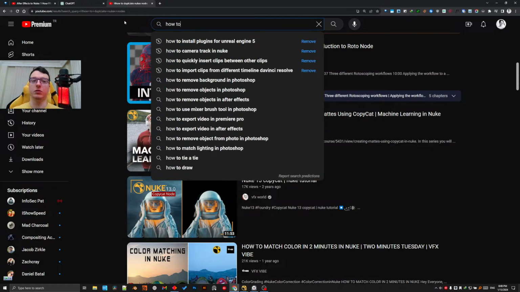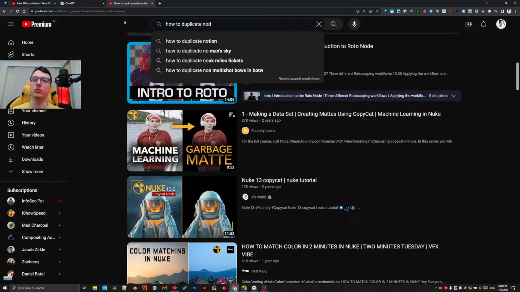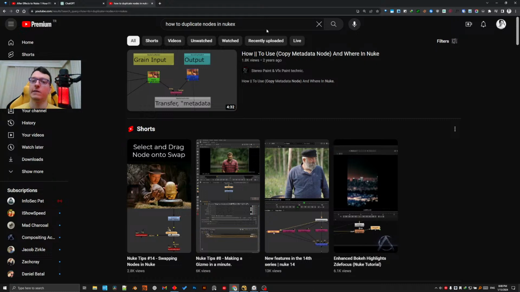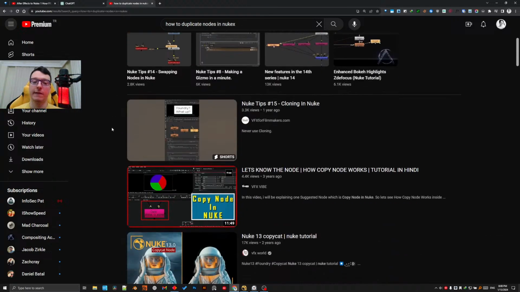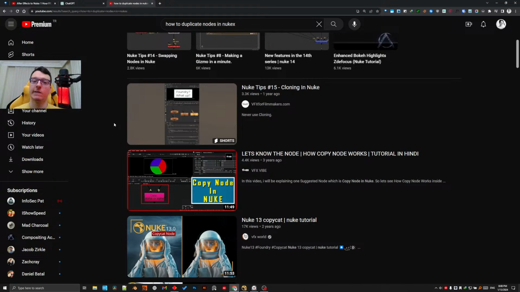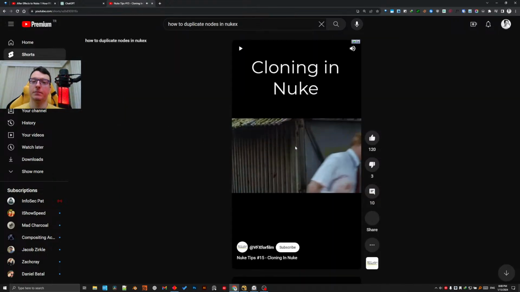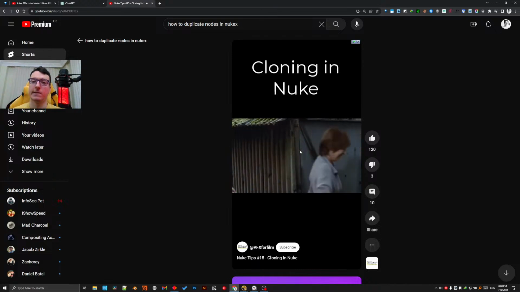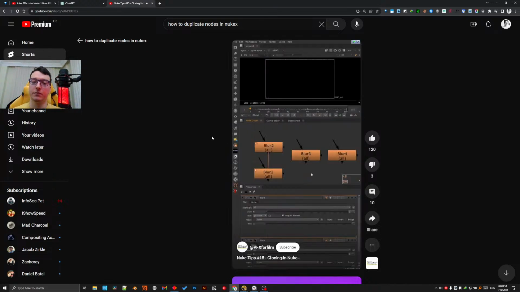How to duplicate nodes in Nuke. So according to industry experts, you should never use the clone option because later on in your production, the actual Nuke files will get corrupt.